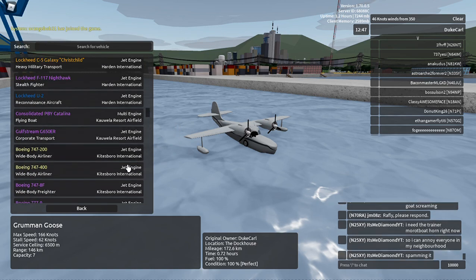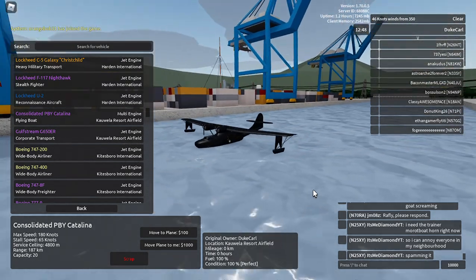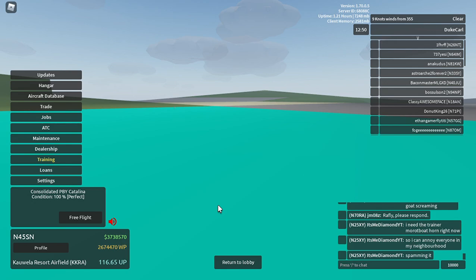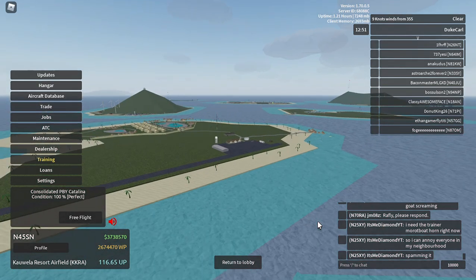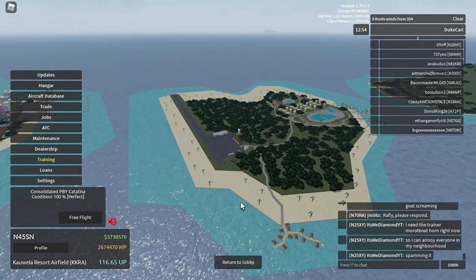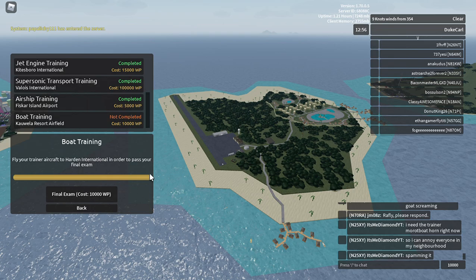Where is that? There it is. Let's use the PBY. And the training button has the text color of yellow. So that means there's training available. So wait for everything to load. So before we check the list of boats, let's start first with the training.